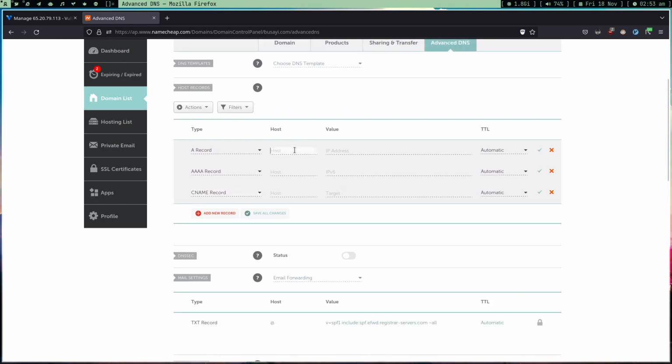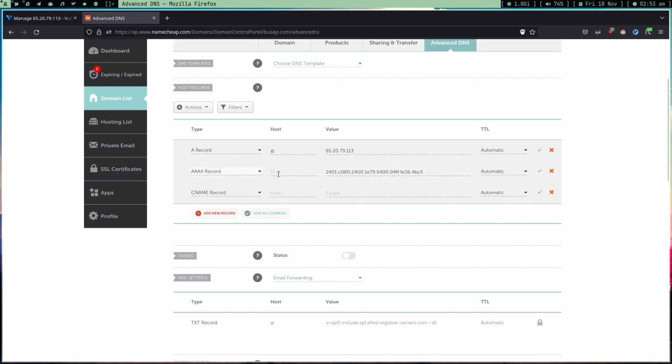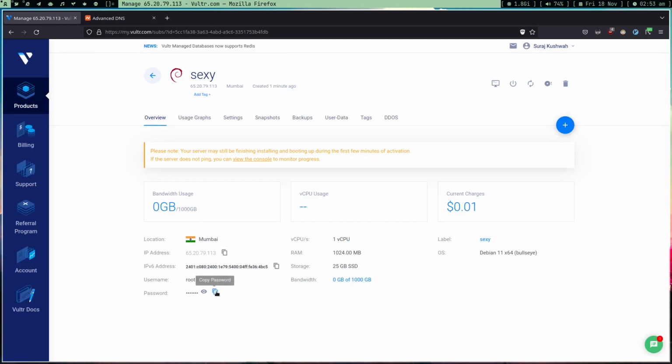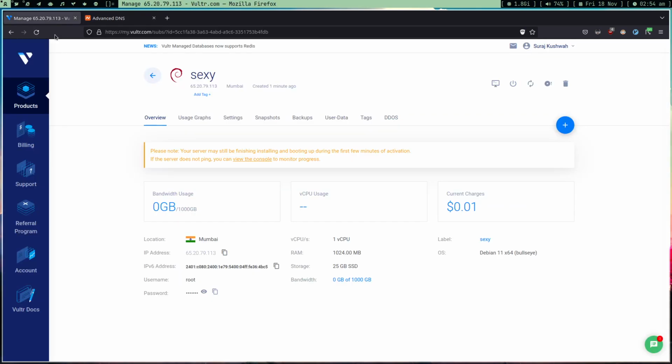So let's just move quick because I want to keep this tutorial short. Let's just speed run this. Okay, this is not a tutorial now, this is just a speed run. Okay, so let's put an asterisk. And usually I don't put an asterisk, I find it a bad practice. All right, so it's vasai.com. The asterisk means every subdomain, but the issue is if someday you decide to make another instance, then you might have a problem. All right, so this is going to take some time, the DNS propagation, whatever.